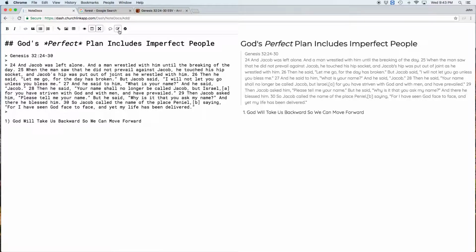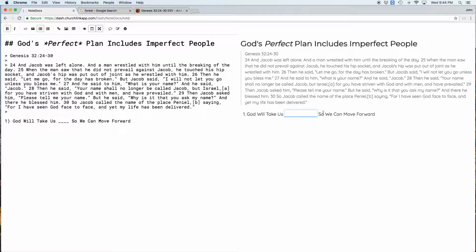First of all, you have fill in the blanks. So this is the option to add a blank which people can fill in. So let's go ahead and make it so people can fill in the word backward. So I removed the word backward, and I'm going to go up here and I just clicked this, and it added in a blank here, and this is what it will show up in the live version of the sermon. And since this is live, I can actually go ahead and click it, and I can fill it in just like someone could do in the live sermon notes. So God will take us backwards so we can move forward. That's what it would look like as someone fills it in.